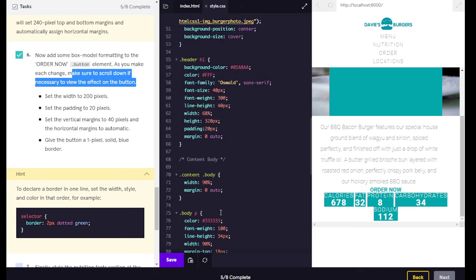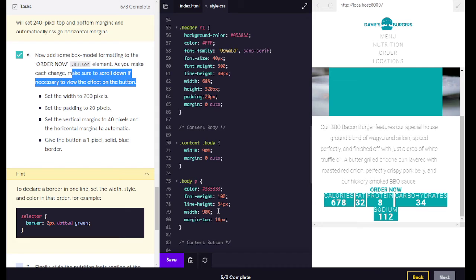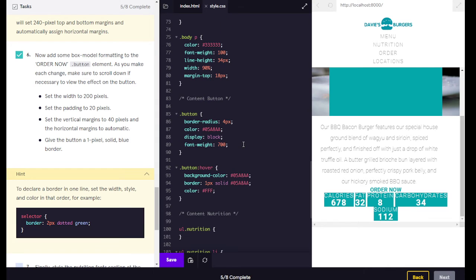Set the width to 200 pixels. The dot button. Okay. A width of 200 pixels.